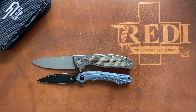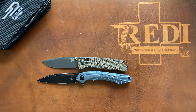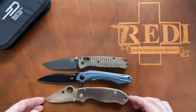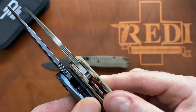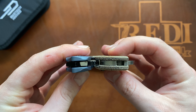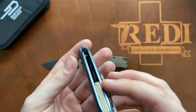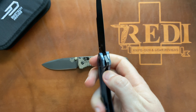For benchmark EDC comparisons we have the full-size Benchmade Bugout with Alan Putman aftermarket Micarta scales at the top, and the Para 3 by Spyderco with Sharp Dressed Knives aftermarket scales. The Vibra is certainly larger than both of these knives. For a thickness comparison, blade stock is pretty similar to a Para 3, and overall handle thickness is also quite close to a Paramilitary 3. Of course there will be areas a little thicker and thinner because of the milling, but it certainly feels very nice in hand — not overly thick, just right.